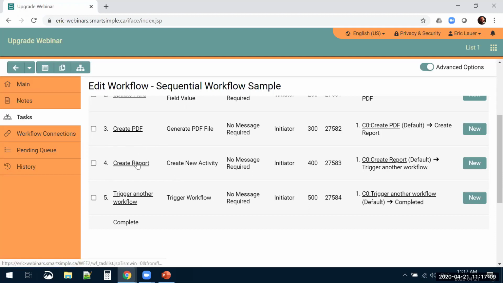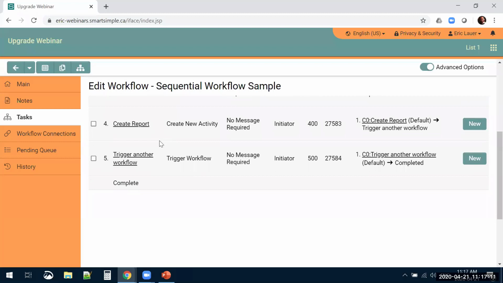And then I'm going to use the workflow to save me, this is going back to my mundane tasks, and create a report for me. Since I know that I need to create a final report for all of our grants, why not have the system do that? So I'm going to create a new activity that creates a report for my grant record by the workflow.